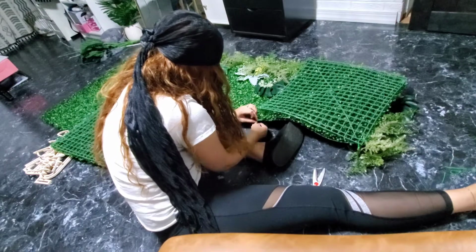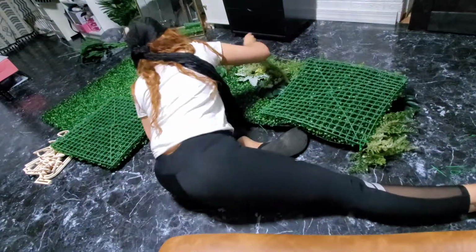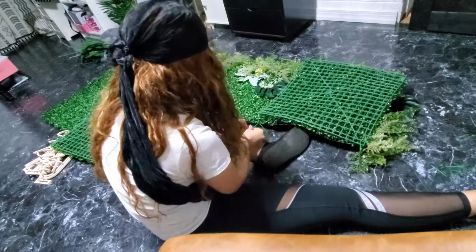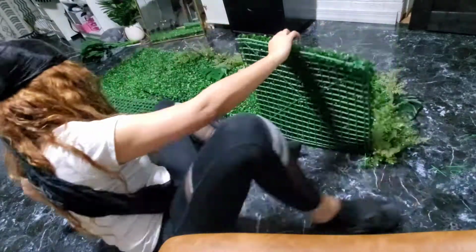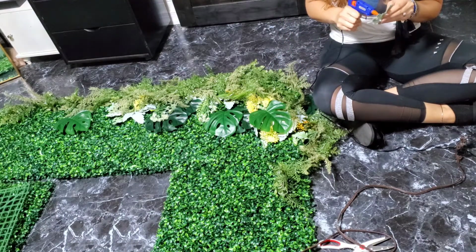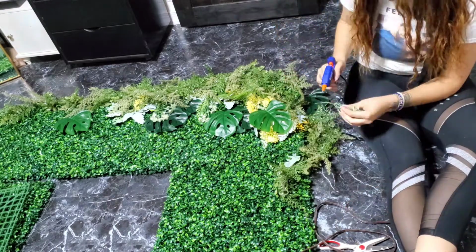And while I was adding the zip ties, I was just cutting off the excess just so that I wouldn't scratch the wall once I did put it up on the wall. These zip ties, they were trash. They were so short and they were not really hooking in place. So I definitely recommend to buy your own. I ran out anyway, so I did end up having to stop the zip tie portion and then just move on to adhering the flowers with hot glue.